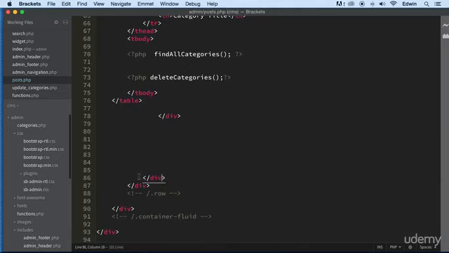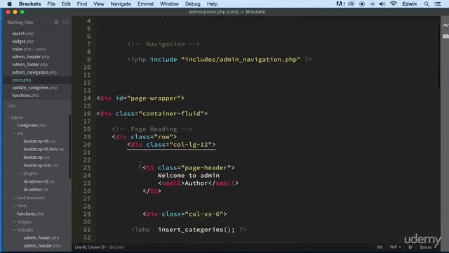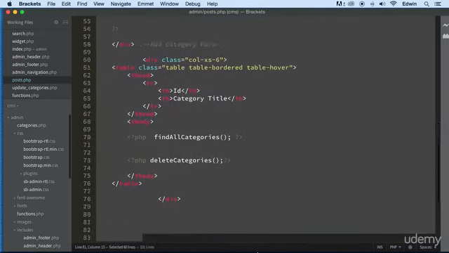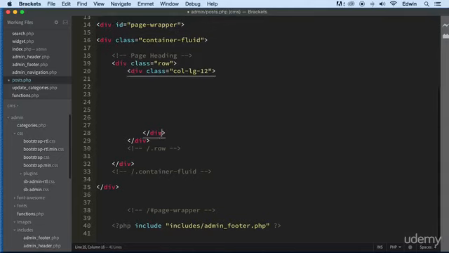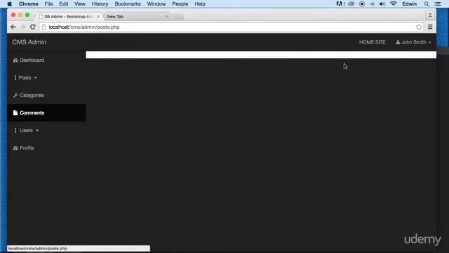If I put my cursor there and I go all the way to the top, you can see that this is the division for that. So we're just going to take everything out that is not part of what we want. Save it, and if we go to it now and refresh, we see that it's empty.